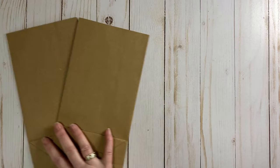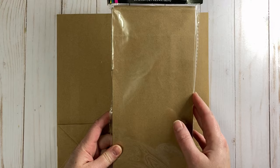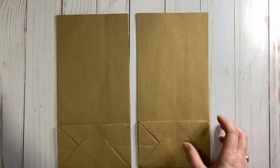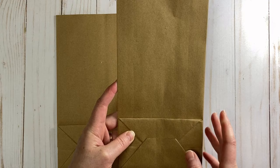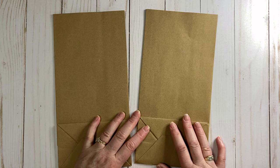So, let's get started. The paper bags I'm using, you guys, are two. This is 5 by 10 inches. And they are gift sacks from Hobby Lobby. I use these a lot. They're $2.99 for 12, and I bought these for $1.50. They're on sale a lot. And what I like about them is they're quite sturdy. It's almost like a cardstock feel to it. And they're very precise as far as how they're measured. A lot of times when you use lunch sack type bags, they're very inexpensive and they certainly are wonderful and can be used with this. I'll show you an example using a lunch sack type. They're just not quite as precisely measured. So that's why I prefer these.